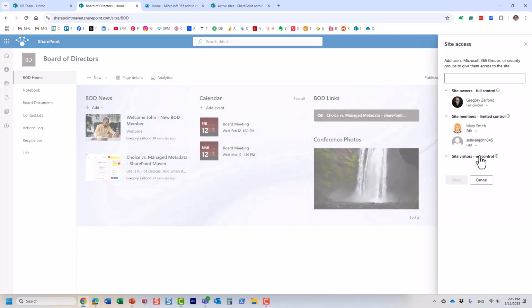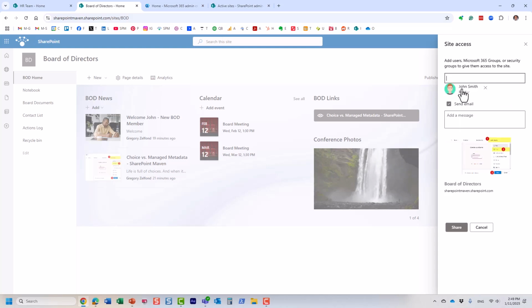And as you can see, just like that, I have guests on my site. I have internal users. And by the way, we have these three different permission levels. Let's just say you want to invite somebody and they need to have read-only access for whatever reason. They just need to maybe read meeting notes or something like this. Just go ahead and type in their name. Again, could be internal, external, but this time make sure they have read access, just like that.